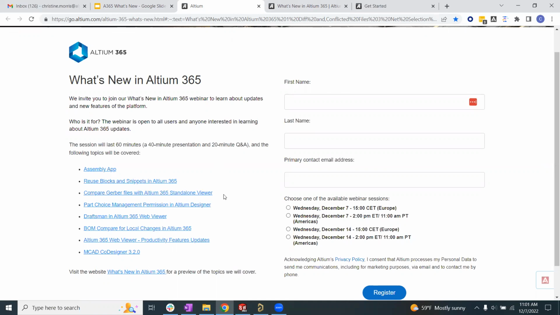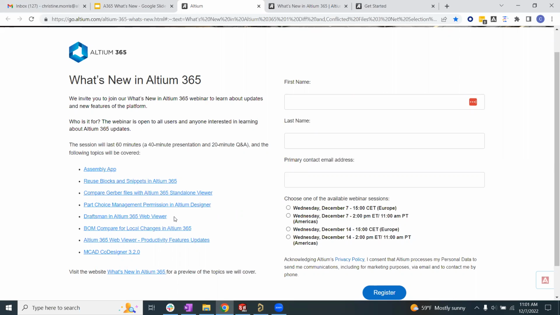But then we have our Gerbers and comparison of Gerbers in the web view as well. And we've added a new part choice management permission. So that's just to allow certain users or roles, if you're using the Pro or Enterprise, to be able to really define who can add part choices.